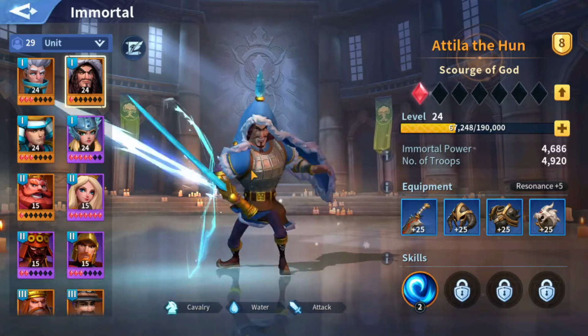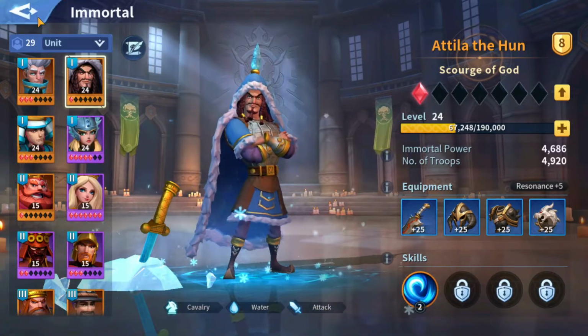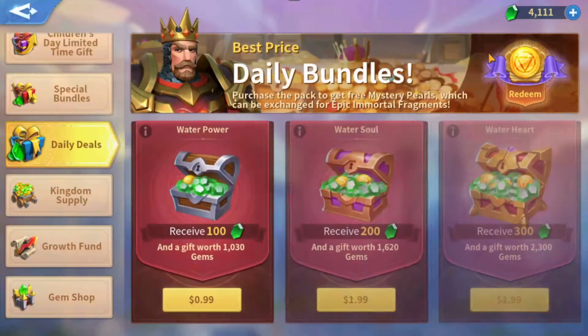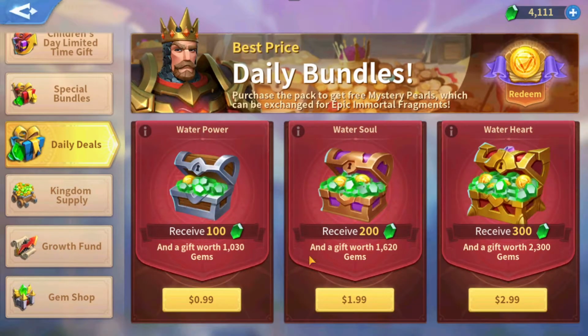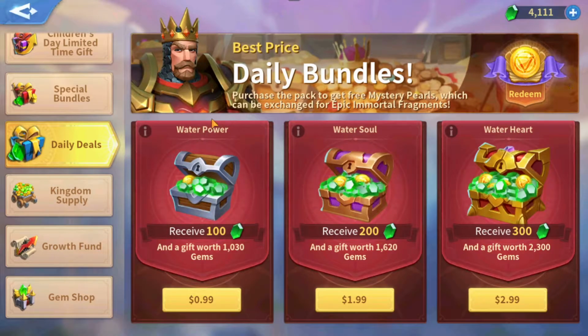And this is why. How do you get Attila the Hun fragments? Well, there's only a couple ways. You go into your daily deals and make these purchases, where you get mystery pearls, coins, and then you go in here and actually buy Attila the Hun fragments. If you buy all 3, you basically get 20 fragments. So, long term, that's a lot of spending to get Attila the Hun maxed out.